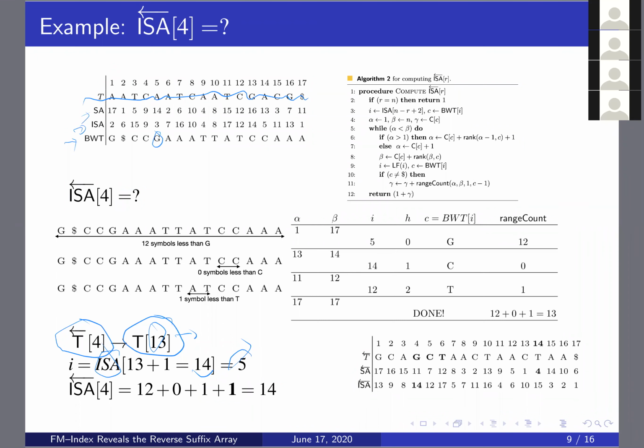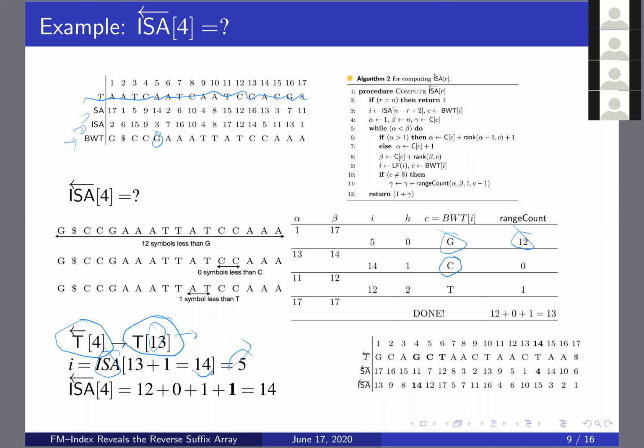And what we do is we will now again count on the whole BWT how many symbols are less than G. So we see that it is 12, and we continue. We again land on the G interval, and we see that the preceding one is a C with an LF mapping.